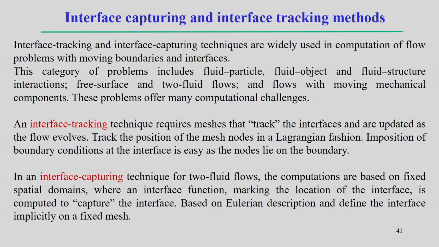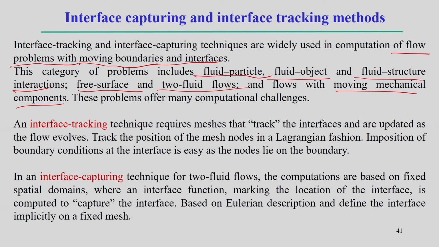So let us look into the interface in general. When you look at what we understand by interface, there are two different ways to track it. One is interface capturing and the other is the interface tracking method. Interface tracking and interface capturing techniques are widely used in the computation of flow problems with moving boundaries and the presence of an interface. In those cases we can use the interface capturing and interface tracking methods for problems such as fluid particle interaction, fluid object and fluid structure interaction, free surfaces, two fluid flow or two phase flow, and flows with moving mechanical components. All these particular cases are very challenging, actually computationally challenging.